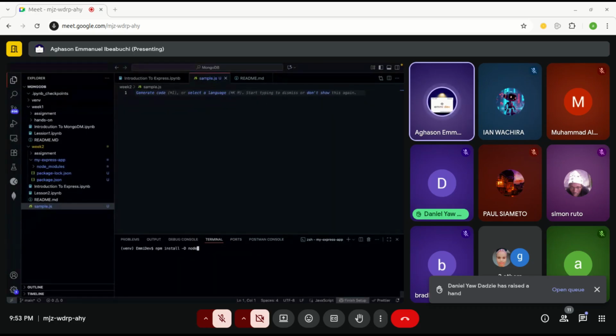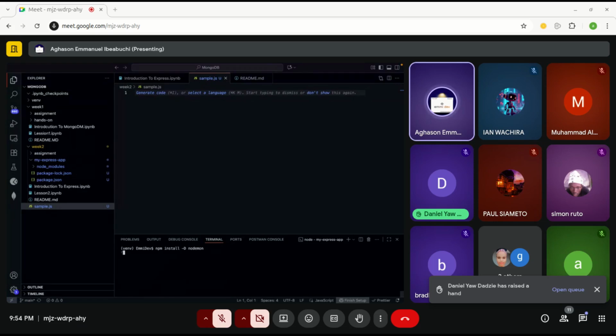This helps make your work automatically refresh when you're working. Do you understand? Your work will be refreshing by itself automatically. All right, just do this and you hit enter, so that you have your auto restart and refresh, so it will just install.